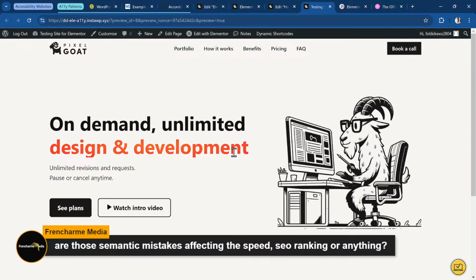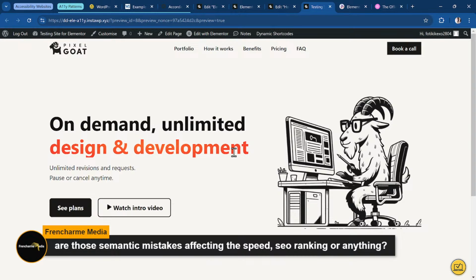So that's why semantic HTML is more for accessibility reasons, and it also affects your SEO just a little bit, because if a screen reader user can understand your website, it means that Google will also be able to easily understand your website, and that will make your website easier to rank. But if your website is just all divs and spans, it will take Google a bit more. I know Google is intelligent enough to try to piece together all of the information, but they could get it wrong because you chose to use the wrong HTML tag. That's why we should always use the right HTML tag for the right elements.